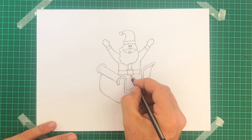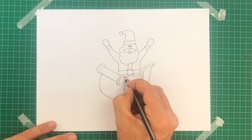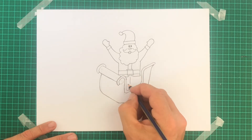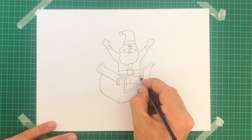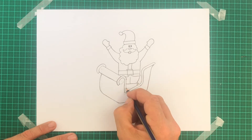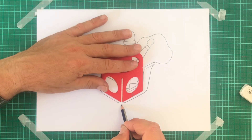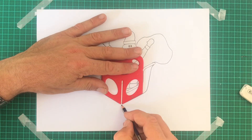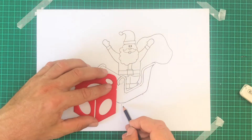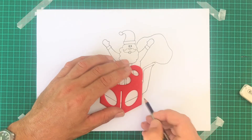Two more lines down is the front of his shirt, and there's the bottom of his shirt. One line divides the trouser legs, and that one slopes in to the top of his boots — so that's the cuff on the top of the boots. Now we're going to draw the runners that the sleigh slides on. Put your splat in the original position and add two dots, then draw a line straight down — that's called the bridge.